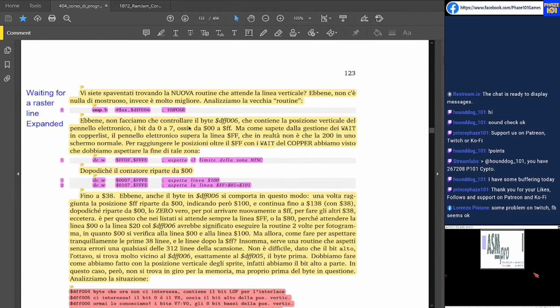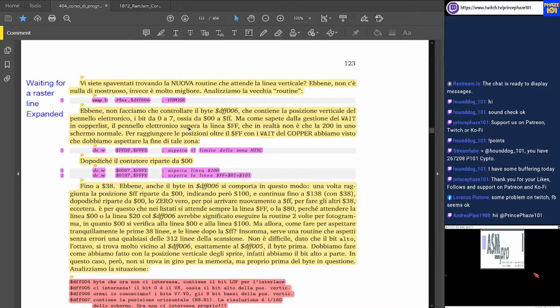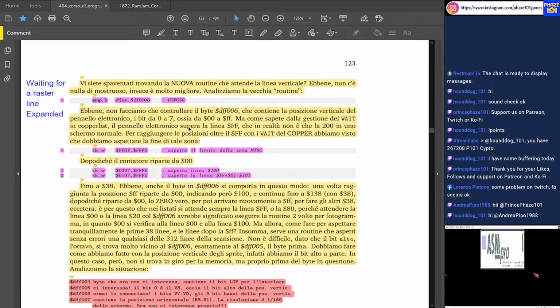So we have arrived at another section. Before, we had a routine that dealt with the vertical blank, or where the raster line is, and we waited for a particular raster line on the screen, then we did our checks, and then we continued with the code.